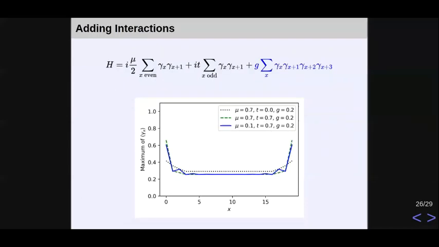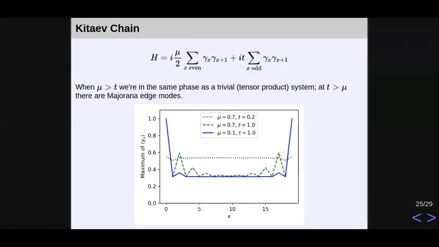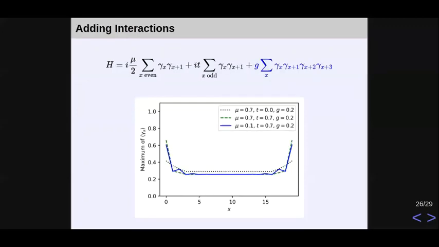And then you can do the same thing if you like, adding an interaction. The plot is much harder to read and interpret here. I suspect this is partly because of the interaction strength I chose. But this is just to make the point that it's a free theory, so you can get the previous plot analytically, essentially. But working with the semi-definite program, we can also just add an interaction and work in the same approximation or an improved approximation and get some qualitative information about edge modes. And at least you can see there are still edge modes when I add the interaction.